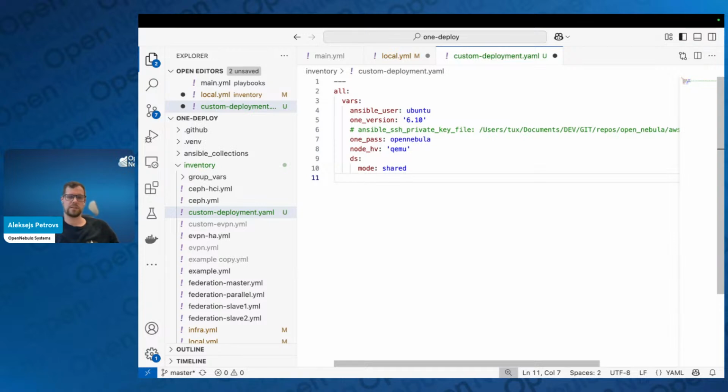And actually, what I'm going to do, I'm going to mount the whole data stores directory as the shared one. So in my case, I just only need to say to OneDeploy that you just need to take the NFS from that server, and that's it.